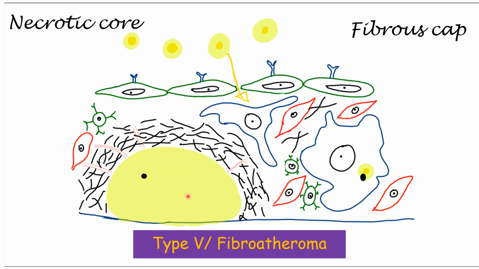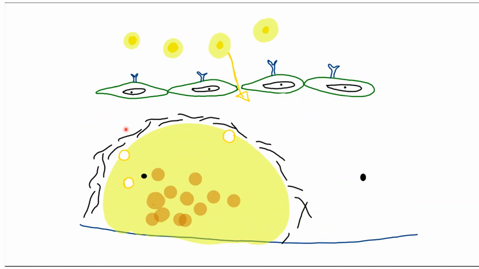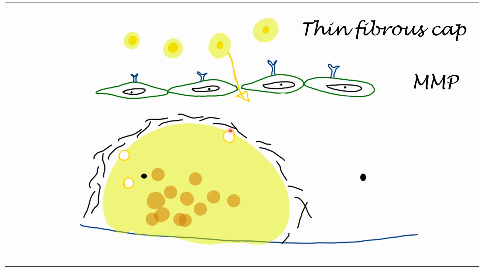The other important component of this fibroatheroma is the necrotic core that we talked about earlier. The necrotic core mainly contains free cholesterol and cellular debris from the death of cells resulting from inflammation, as well as apoptosis of the macrophages themselves. This process keeps getting worse because the macrophages in this process have a defective phagocytosis. In the previous image, we noted a thick fibrous cap covering the lipid deposits. However, as this necrotic core continues to grow over time, there is thinning of the fibrous cap. This is mainly a result of breakdown of the connective tissue in here by matrix metalloproteases produced mainly by the macrophages.